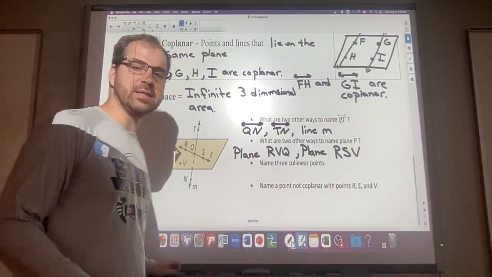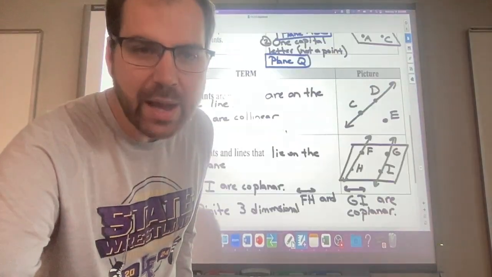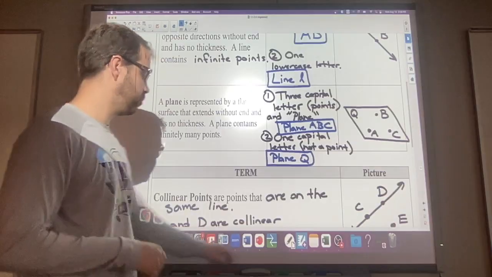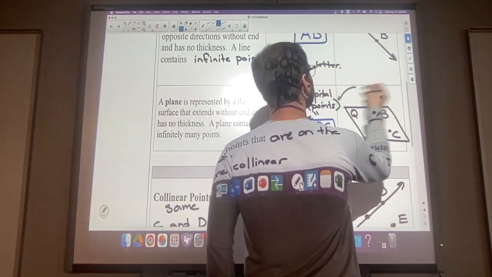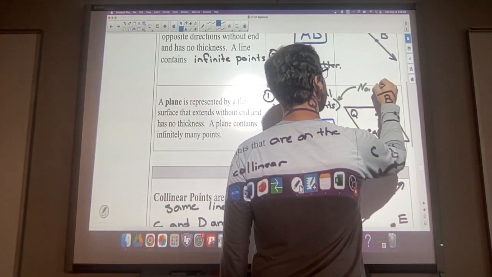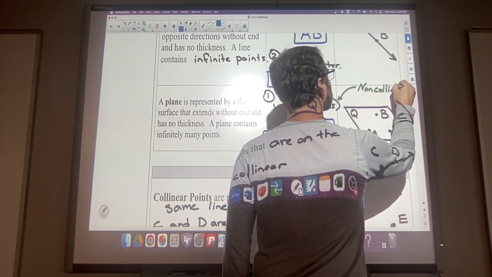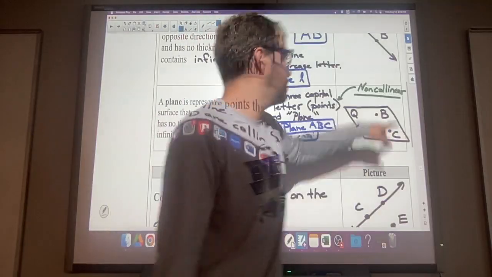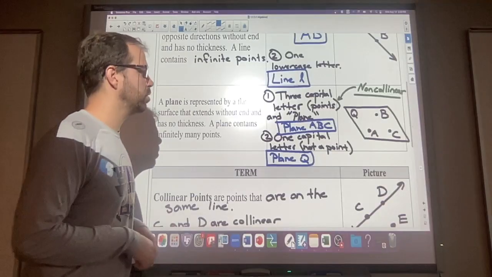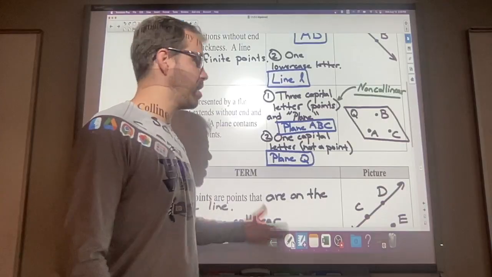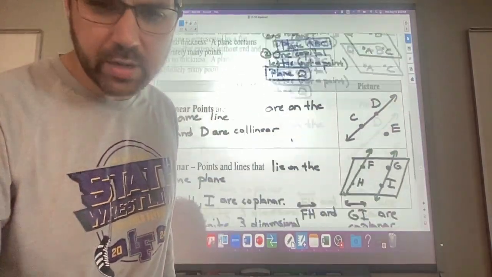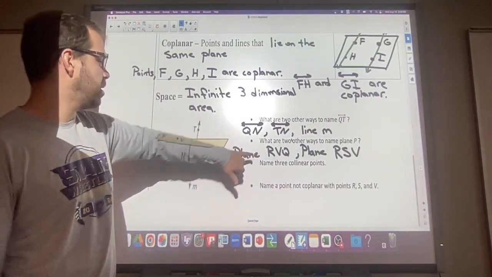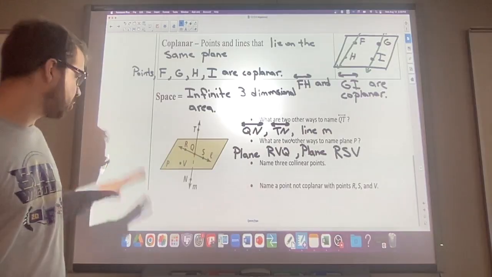So we should probably fix something here. We should go back to plane and label this and say that they are non-collinear. Which we did do, because A, B, and C are not on the same line, they're not collinear. So we have to make sure that when we name it, they're non-collinear. You typically run into that, but it is an important caveat. Now there are other ways to name this. We're just going to move on here. I think there's 4 ways total to name it.